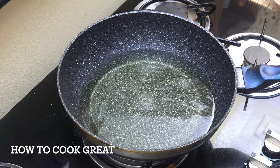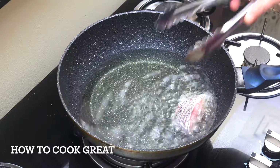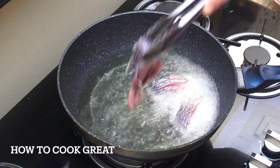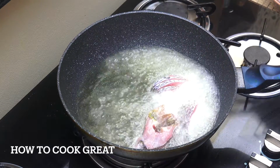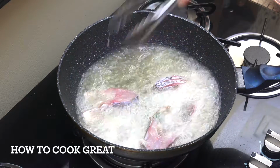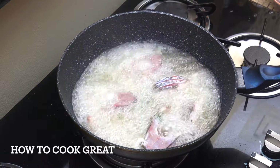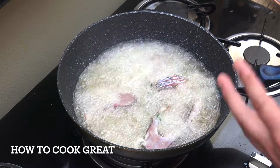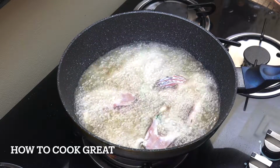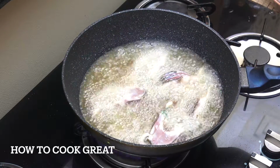Let's just check and see if this oil is hot enough. So we're going to take a piece. And yes, it is. So I'm probably going to do this in 2 batches. Don't crowd the pan. And what we're going to do is deep fry this until it's nice and crispy. So we're going to cook it until it's done and then cook it a little bit more. It's probably going to take about 8 minutes. I'll be flipping it over a few times.